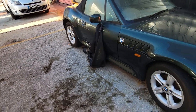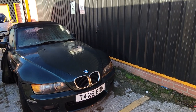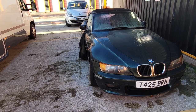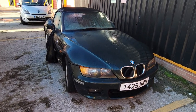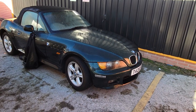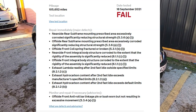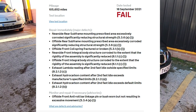You can see that the cover's blown off since I've last been here. Same age, it's another 99. This one's got the 2-litre straight six. It's another MOT failure, partly on emissions. That engine's not very happy, although it runs and drives. And there were some other failures as well. I'll post up an image of all of the problems with it at some point in this video. All of the advisories and all of the failure points.